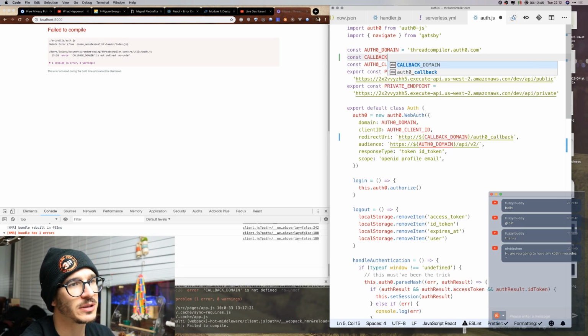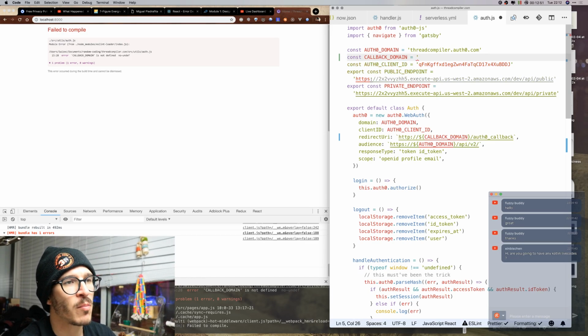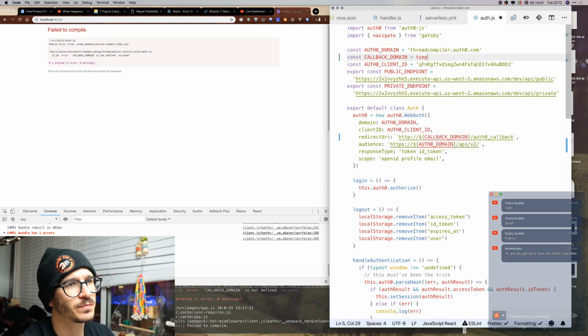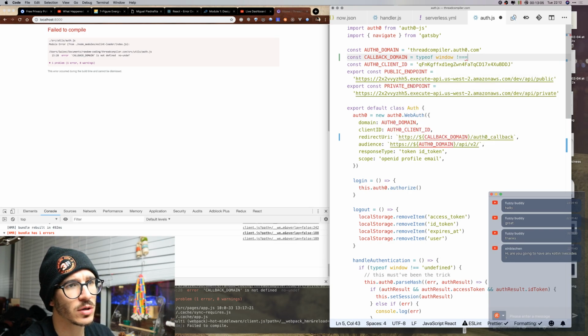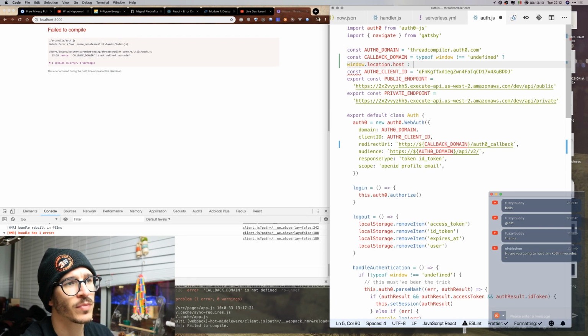So callback domain is, we said, if type of window is not undefined, then our domain is window.location.host.